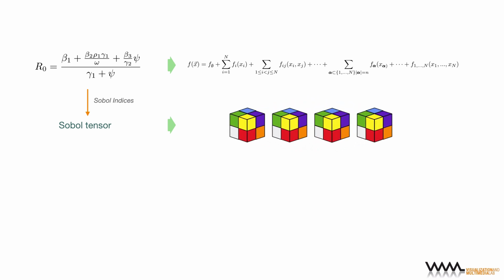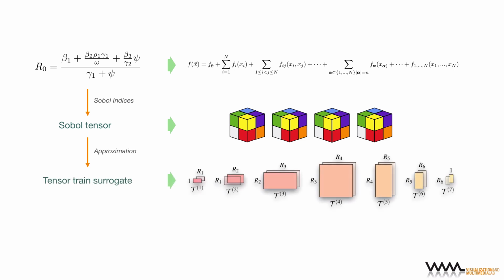However, when n becomes large, storing this exponential size dataset can be computationally costly. To avoid the curse of dimensionality, a tensor decomposition method was proposed by modeling the function as a tensor train surrogate. Tensor decompositions are higher-order generalizations of matrix singular value decomposition, which can represent high-dimensional data in a compact form, among which the tensor train model is of particular interest because of its linearity in dimensionality.